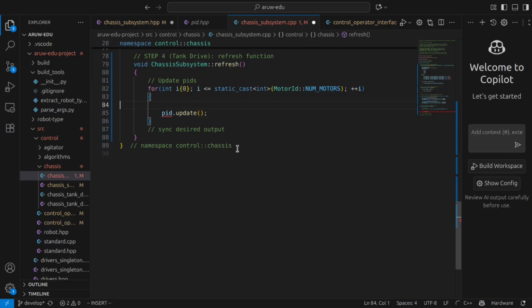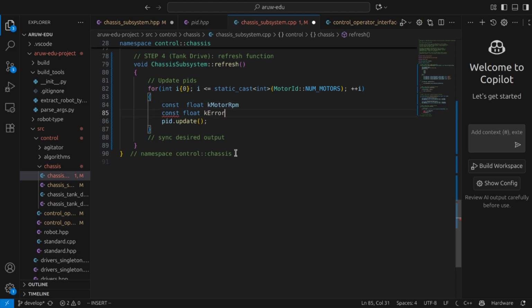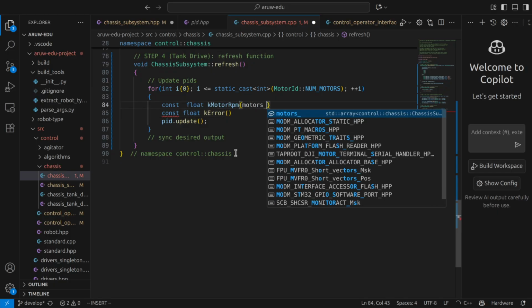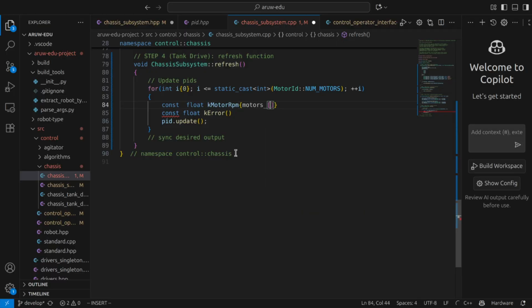Let's see, so the update needs an error, so const float k error, and then const float k motor RPM, and then we're doing motors, not 9, error, motors dot get shaft RPM, and then desired output.